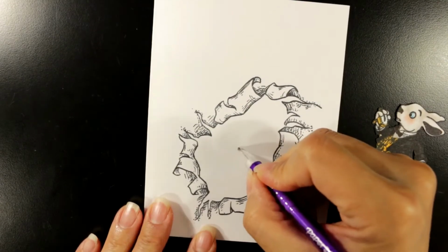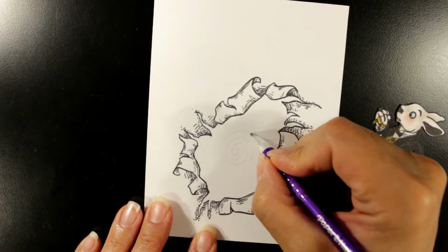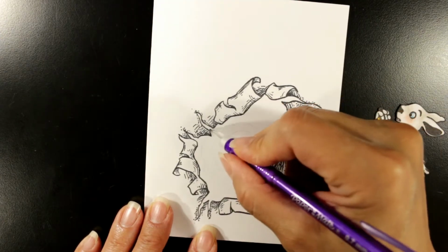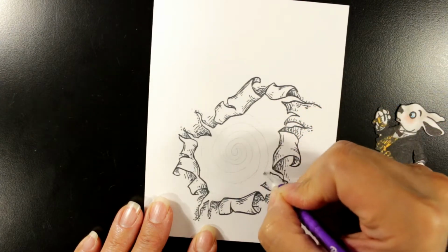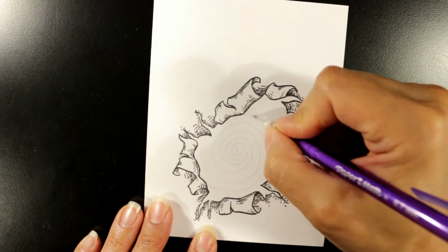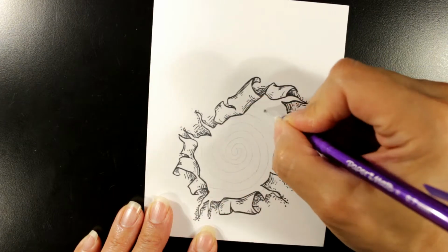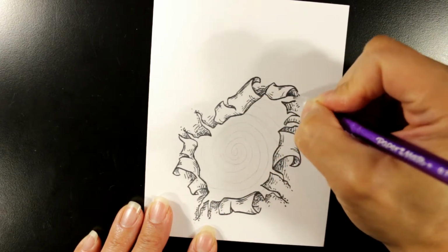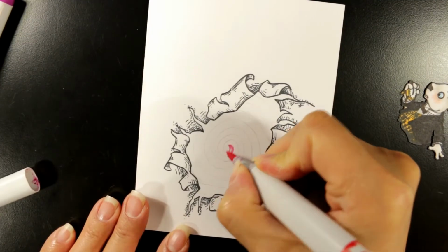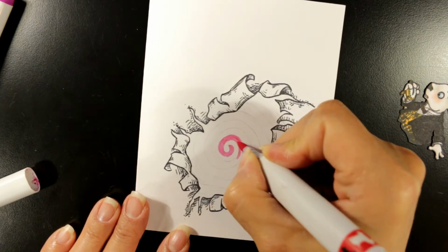Now for the whole image from that torn paper stamp, I've decided I'm going to make kind of a swirly coloring. And to do that, I first wanted to just map it out lightly with a plain pencil. And I'm doing it so that I can have a swirl rather than just concentric circles. You can kind of get a little bit of a sense of the swirl rather than just concentric circles. But I wanted that look of kind of spiraling in.